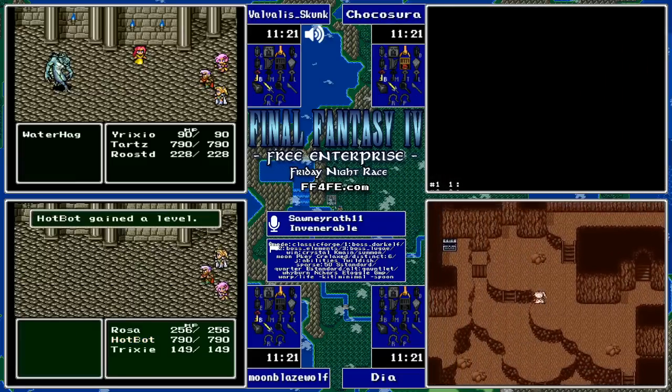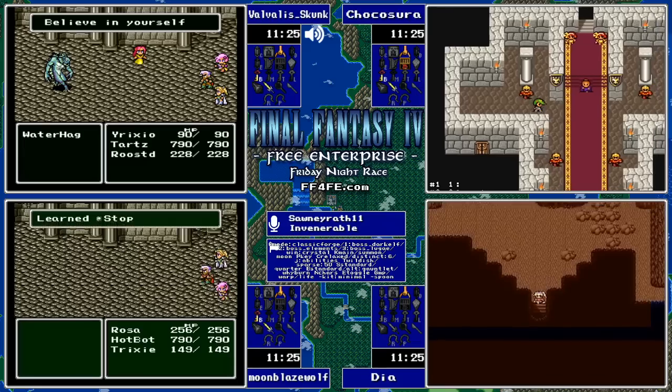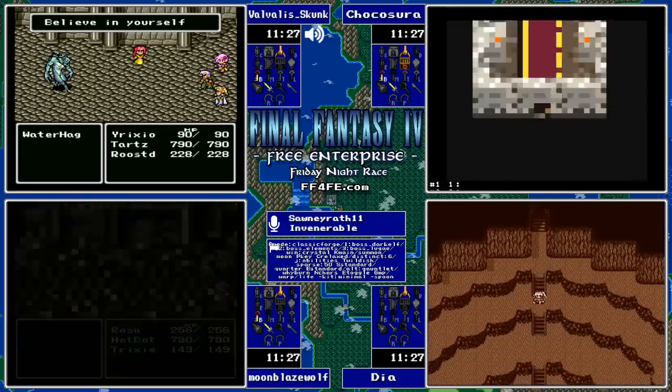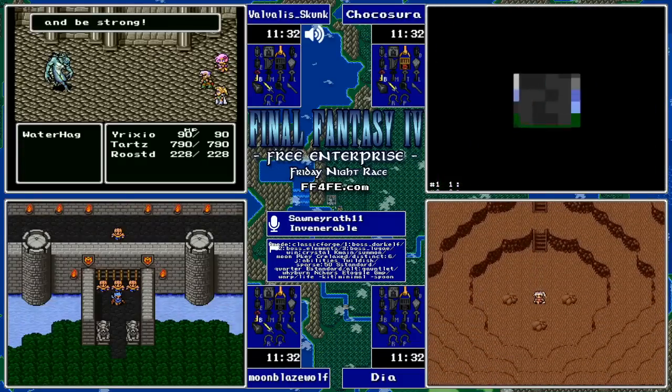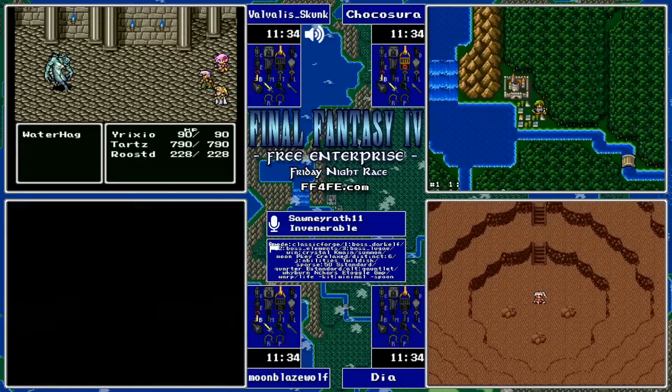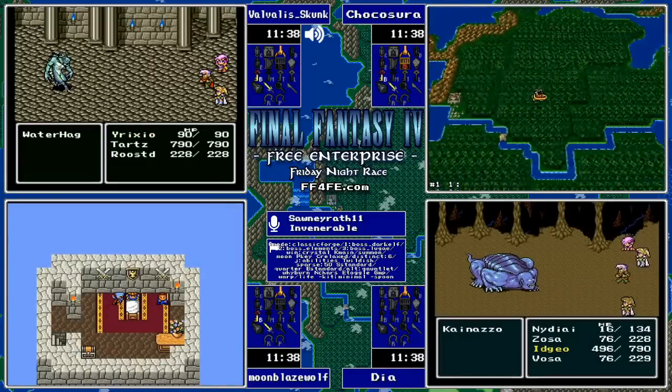And Chokosura does recall Eddie has a key item here, so that's good to see. Netting the Baron key from Eddie. Or should we call him Betty? Good old Bedward. Val here. He's not Deadward.